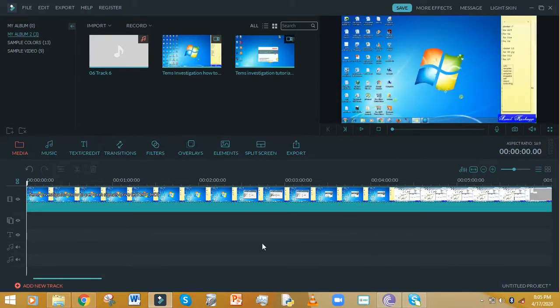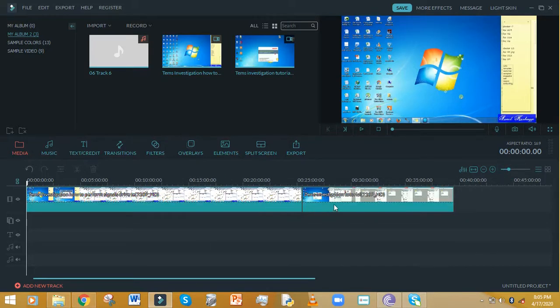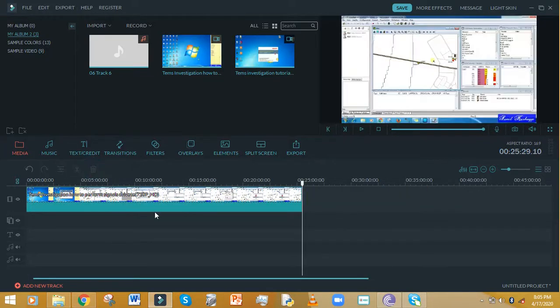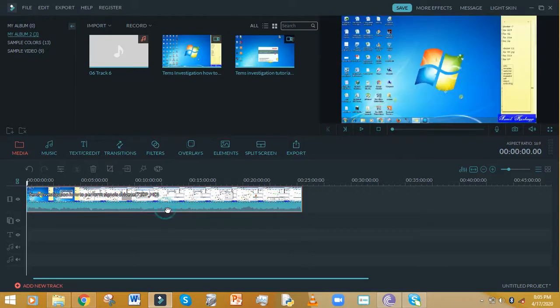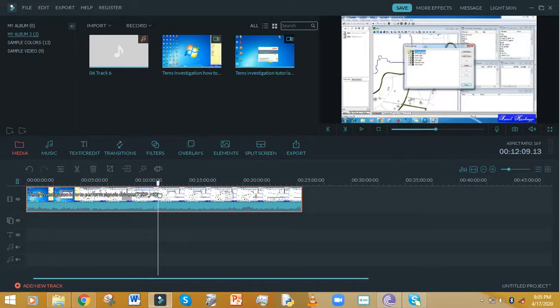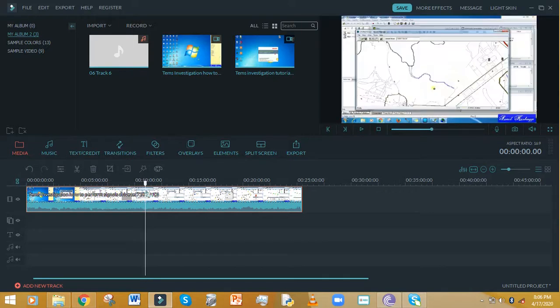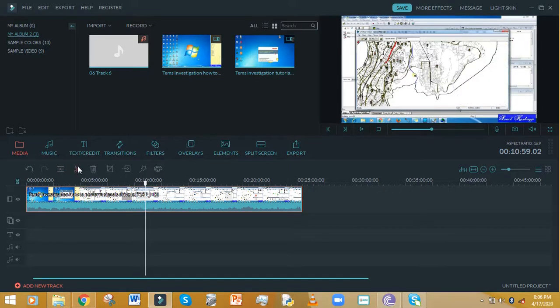The first thing that I want to show you is cutting. Let's say you want a video maybe up to this part, maybe you just want half the video. First you select the video, and then you drag it to the middle, checking the times. This is 5 minutes, this is 10 minutes, so maybe you only want up to 10 minutes. You just drag this to your 10 minutes, and if you look here, this is for cutting. You just click on cut.